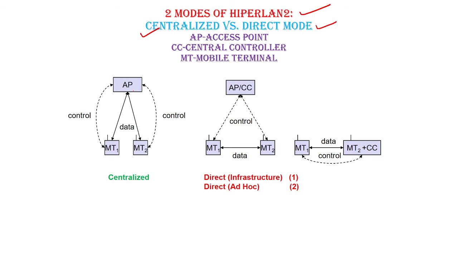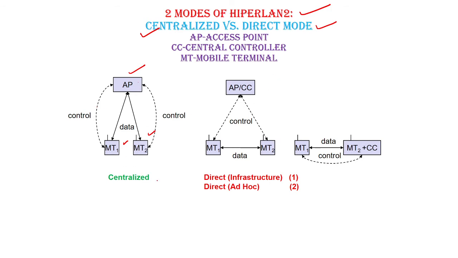So here we have an access point, and all access points are connected to a core network. The mobile terminals MT1 and MT2 are associated with the AP. Even if the two MTs, MT1 and MT2, are in the same cell, they can share the single access point. Data is transferred through a single access point, even though they are two different mobile terminals. So here the access point has complete control over the mobile terminal access.